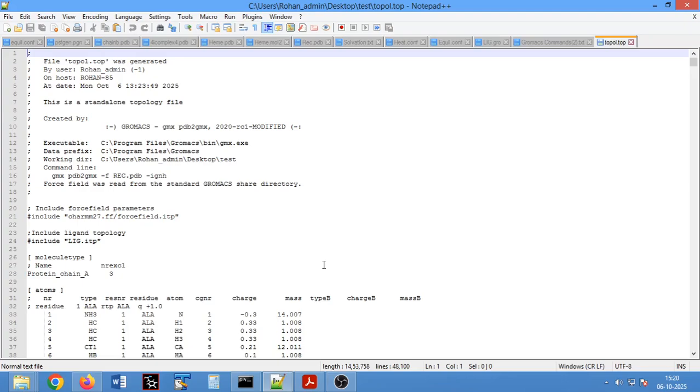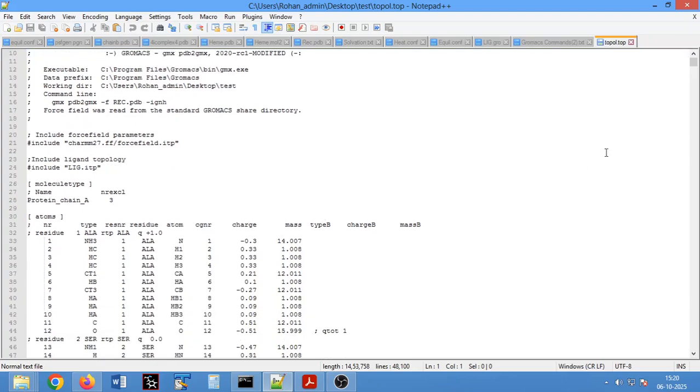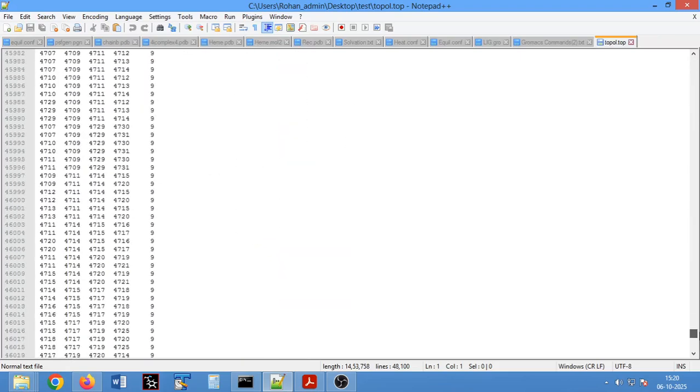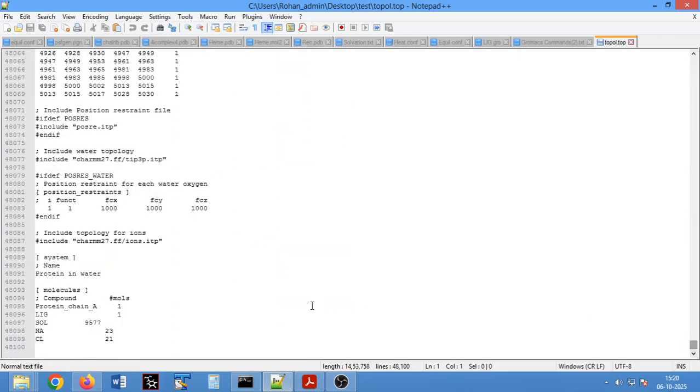Once you open it, you need to go to the very end. You can see that initially we began with only the protein molecule, then we manually added the information of the ligand, then we solvated it and added this much water, and when we charge-neutralized our system, this many Na ions and this many chloride ions were added.